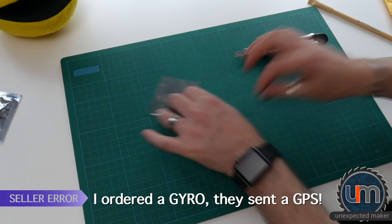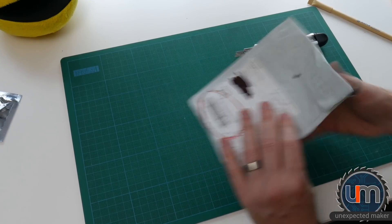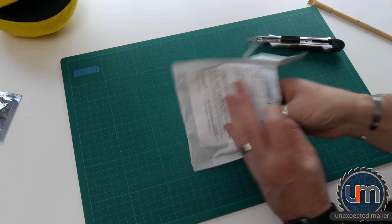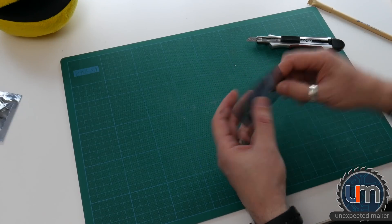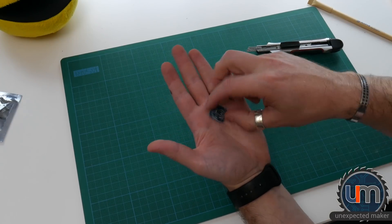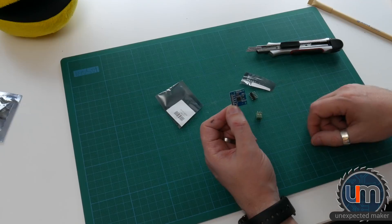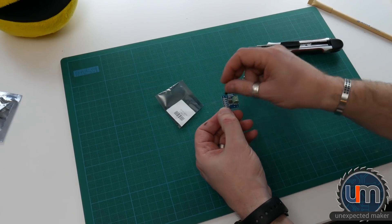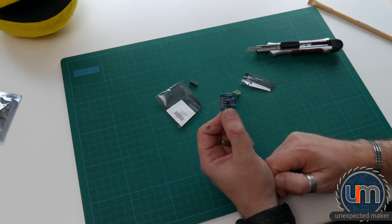I'm excited to find out where that came from. Here's another expansion board module. Now I'm starting to freak out — where am I getting all this random mail from? This one I know what it is. It's a MAX31855 module, a thermocouple sensor with support for a K-type thermometer, which I've already got for my reflow oven. That's the adapter for the K-type. This little module interfaces with an Arduino.